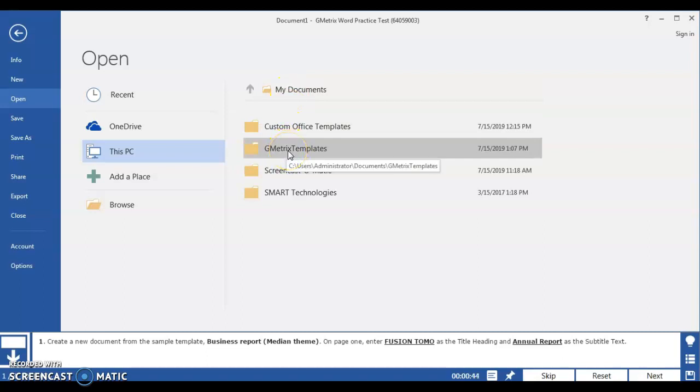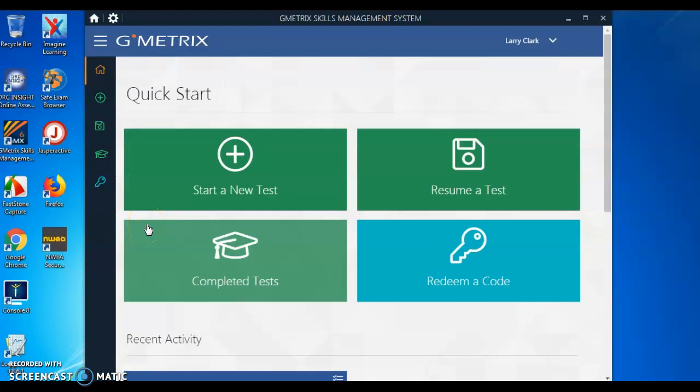And this is where anything that tells the students to open something up, they have to find that in the GMetrix templates folder. Anytime it tells them to save something, they are going to save it to the GMetrix templates folder. If they don't do it that way, they will get the question wrong. So this leads us to a very important part that you may have to work on, or you may have to work with your tech person, is how to control where those GMetrix folders are installed. And we've had problems with them in the past at our school, so I know that it's something that I need to make sure you understand.